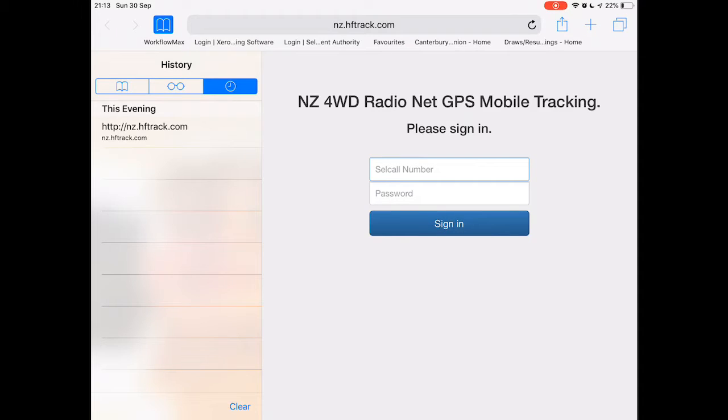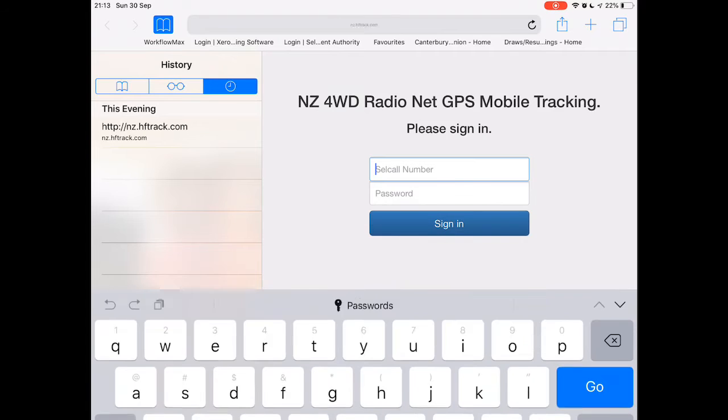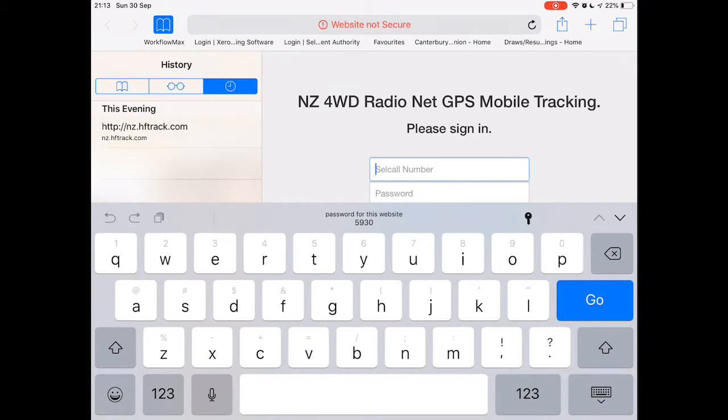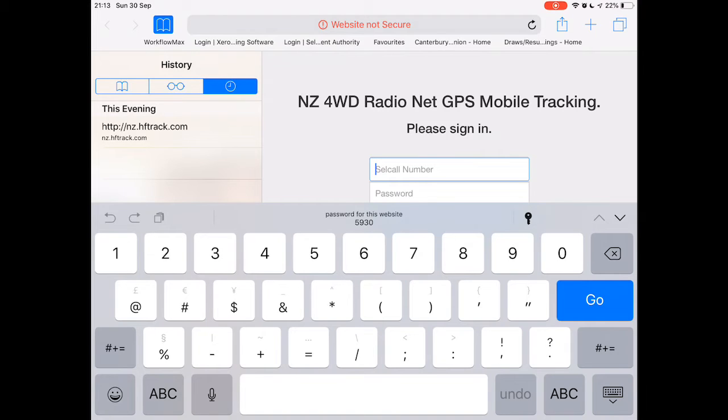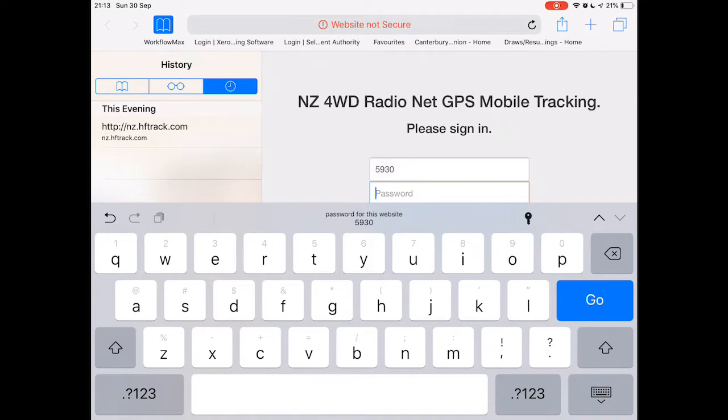Before I even save this to a bookmark, I just want to quickly log in. In this case, you've got to put in your cell call number. Mine is 5930, and I've previously saved my password in the password dialog box. So you'd normally just type in your cell call first, which is 5930, or whatever your number may be, and then your password is your password.